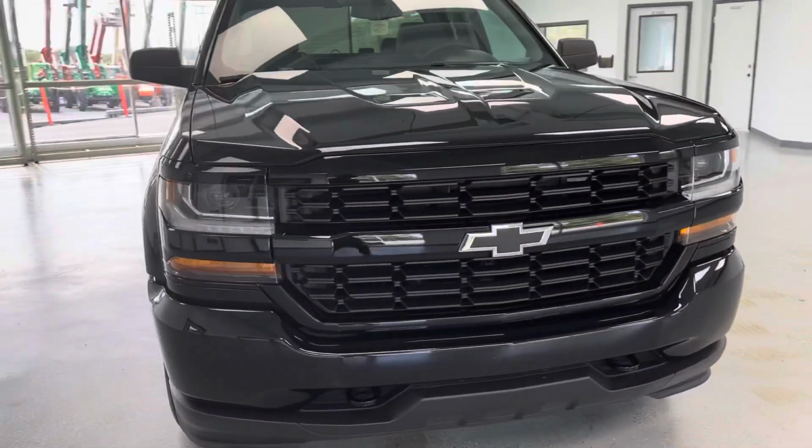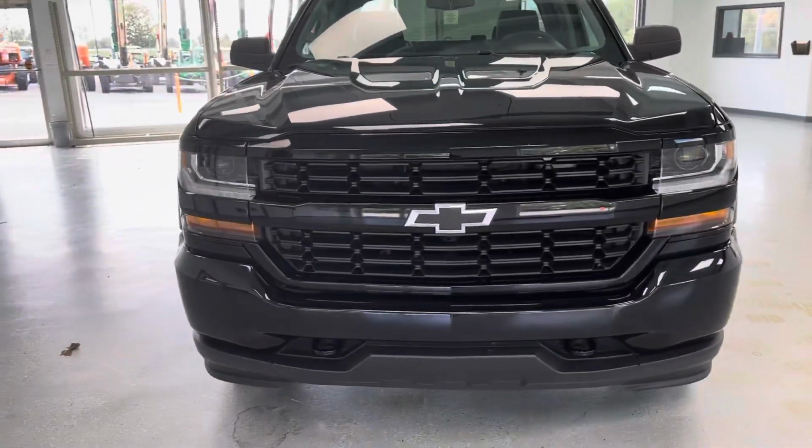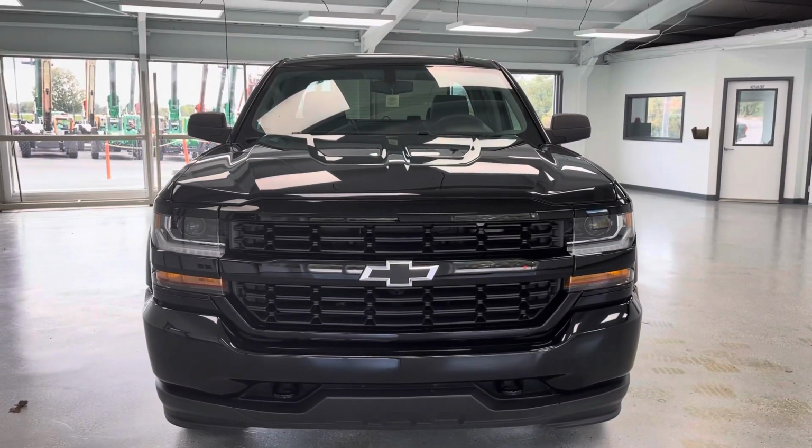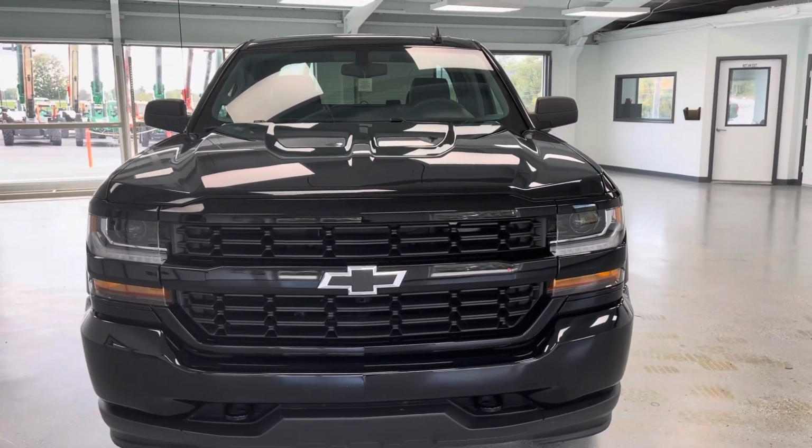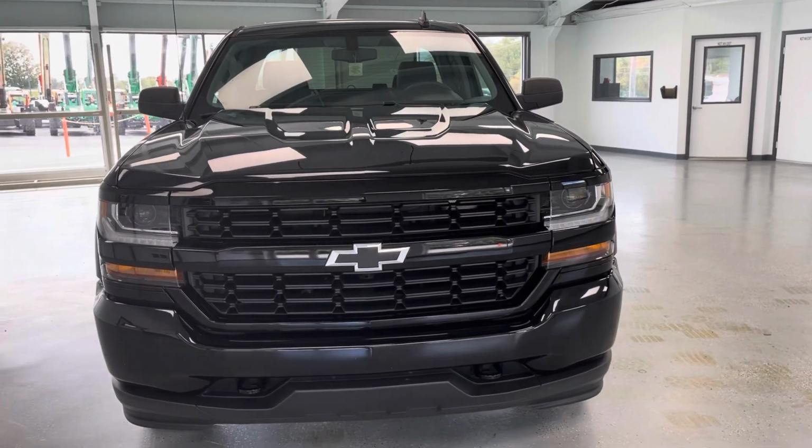So I have already walked around it, haven't seen much as far as the imperfections are concerned, but we will get to them at the very end of the video. First, we're just going to walk around going through all of the features and benefits that this truck does have.